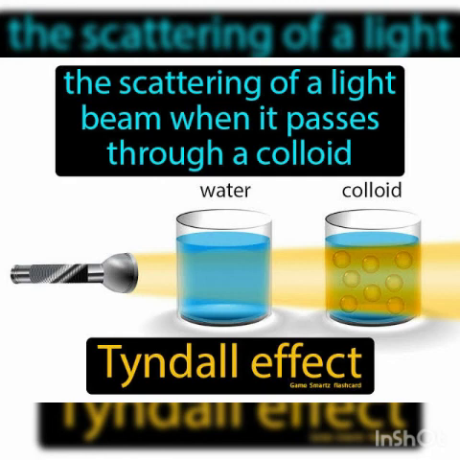Now the Tyndall effect can be observed when sunlight passes through the canopy of a dense forest. Here, tiny droplets in mist scatter light. The color of the scattered light depends on the size of the scattering particles. Very fine particles scatter mainly blue light, while particles of larger size scatter light of longer wavelength, students.